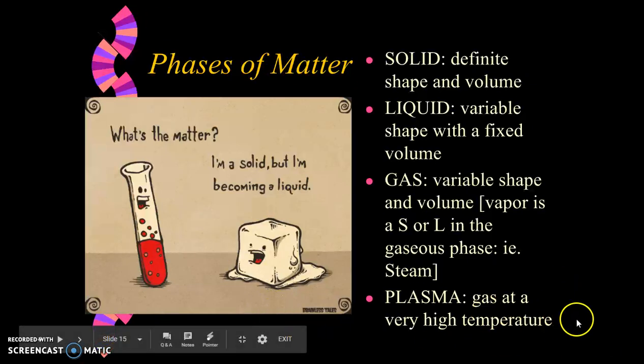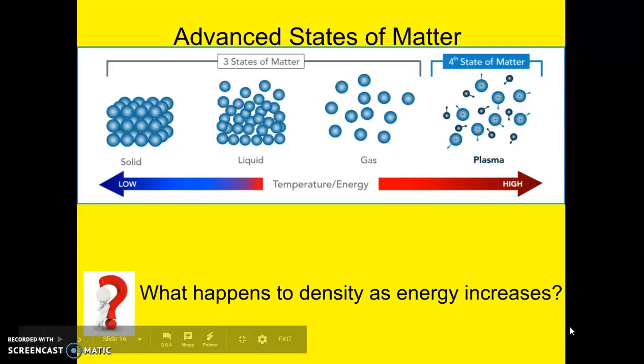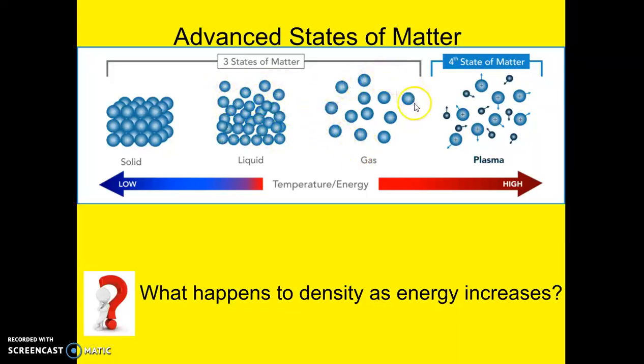A little bit about the difference in the four different states of matter. So what happens to density as energy increases? Looking at this, we've got our three states of matter, and then that fourth state, the plasma, which is kind of a unique state. But our three main states of matter, the solid, you can see that the particles are already condensed together. They're already really close to each other. A liquid, the particles are a little further apart, and then a gas, the particles are really far apart. This is why a liquid will take the shape of its container, and this is why a gas can expand, but a solid is pretty much stuck the way it is. These are all attracted to each other, and they're already compressed as much as they're going to be compressed.